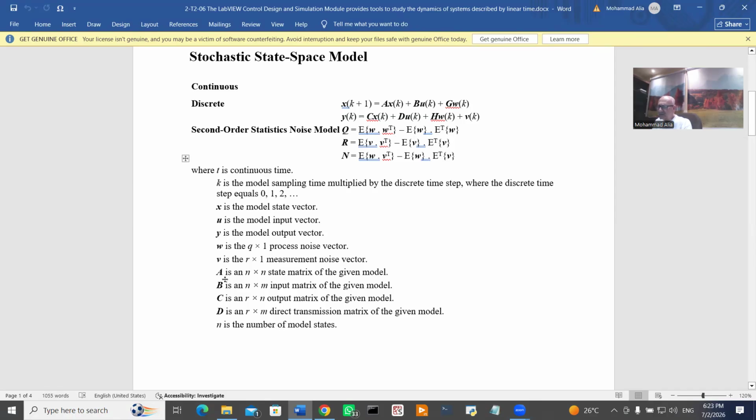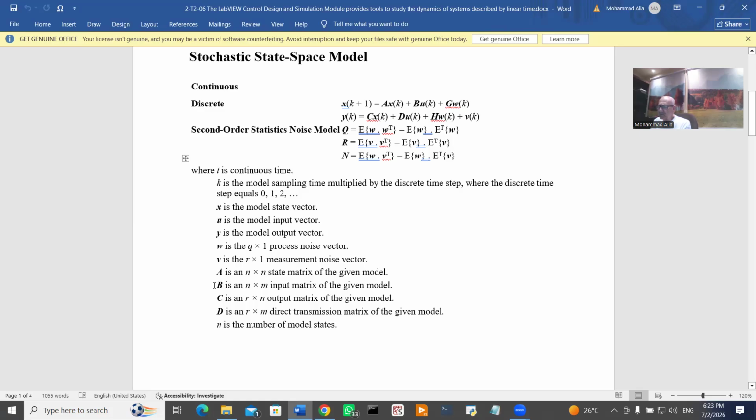A is the matrix A. Its dimension depends on the number of variables within X of K. If the number of variables is n, then A must have n multiplied by n dimension, which means n rows and n columns.